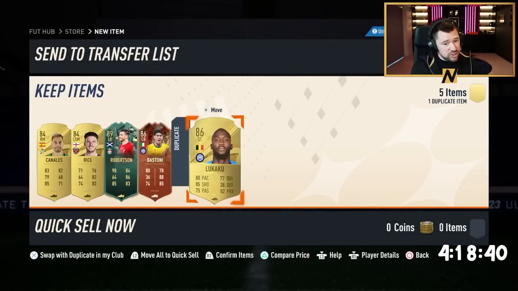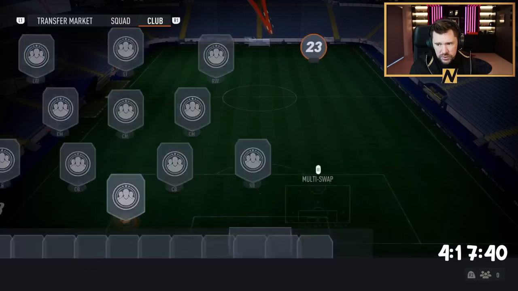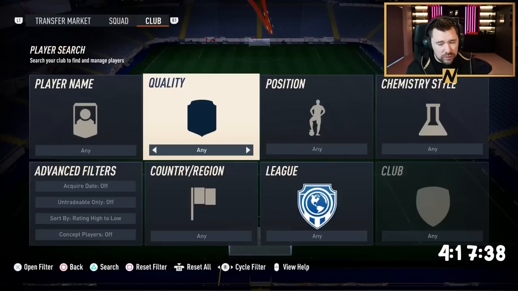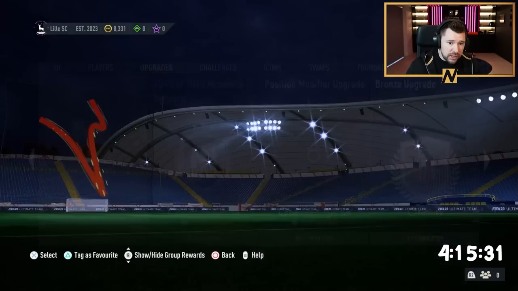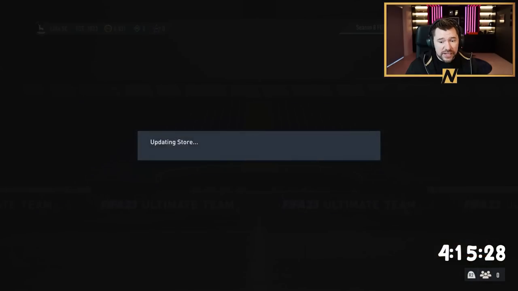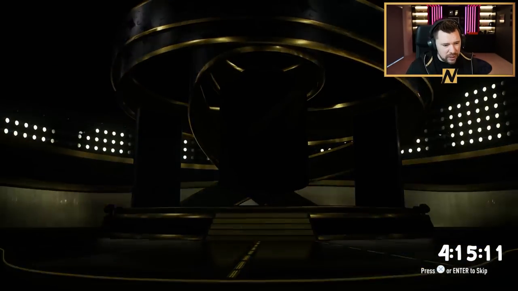Lukaku's a duplicate, which is interesting as well, but Bastoni as an Italian is really handy. Let's get the Team of the Week upgrade. This requires an 84 rated card, which we're going to put Lukaku in for. There we go. All right, that's our Team of the Week player. Hopefully, the Team of the Week is high rated. Yeah, a massively high rated player here would be very handy, very helpful. Not a walkout, that's too bad.